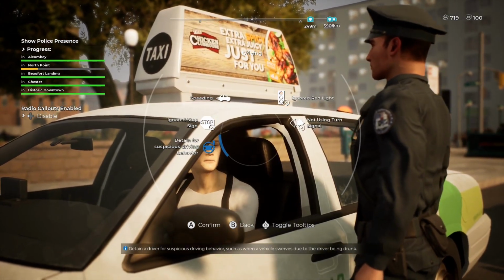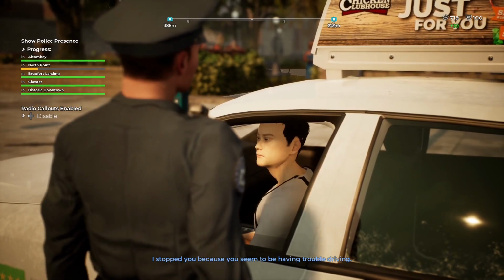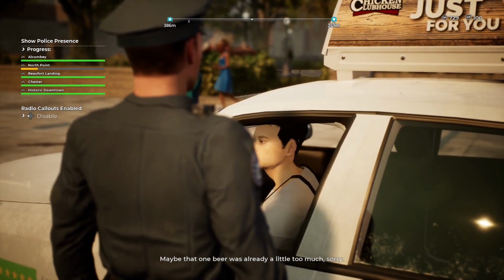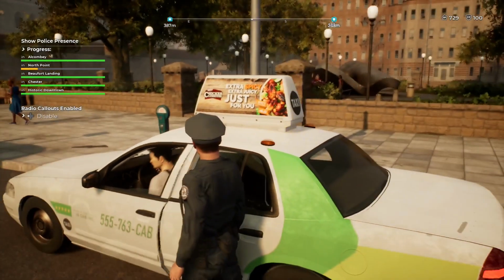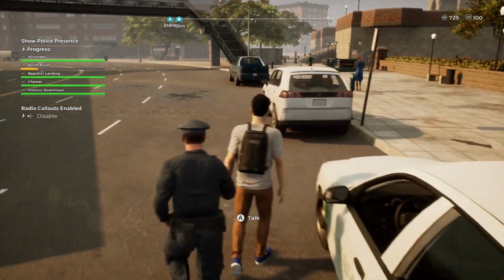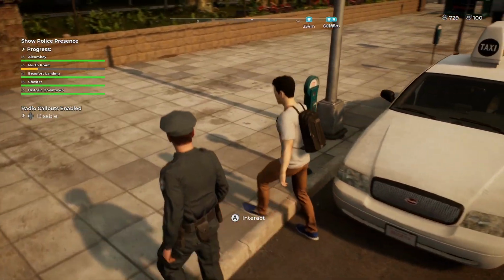Thank you for suspicious driving. Stopped you because you seem to be having trouble driving. Maybe that one beer was already a little too much. Okay, so he already confessed of drinking. So let's pull him out of the vehicle and walk to the sidewalk. Oh man, I'm not going to be surprised if he's a DUI for alcohol. Oh yeah, he's swaying and stuff on me.